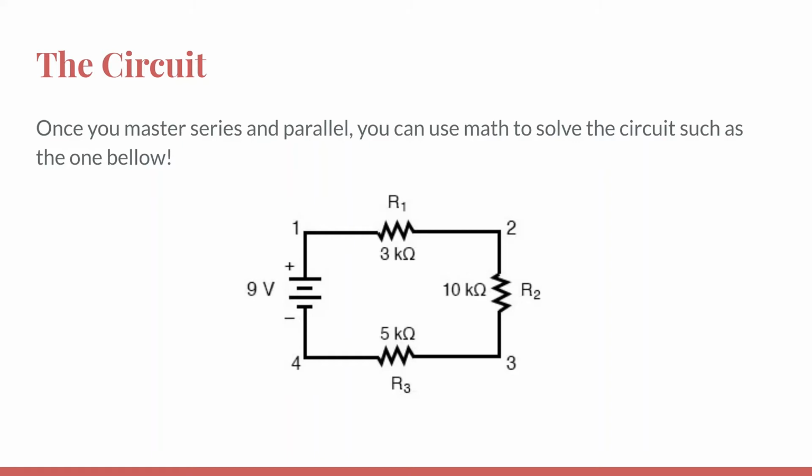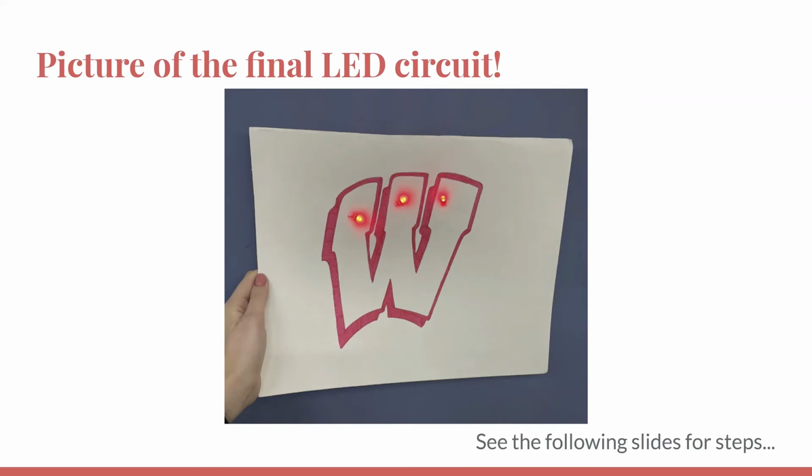I'll now hand it off to Claire to talk about how to make your own LED circuit. Alright, so now that you know a little bit about circuits and how they work, today we are going to show you how to make an LED circuit with copper tape and a battery. The next few slides will have videos and descriptions of the steps to make a circuit, like the one you see here.